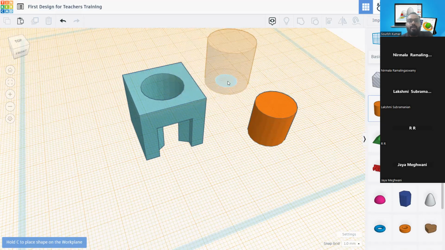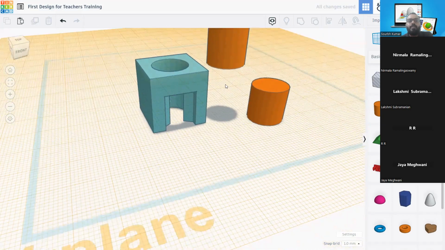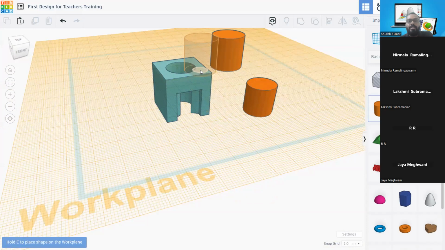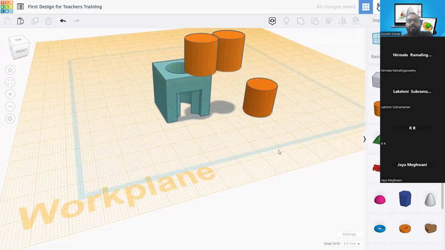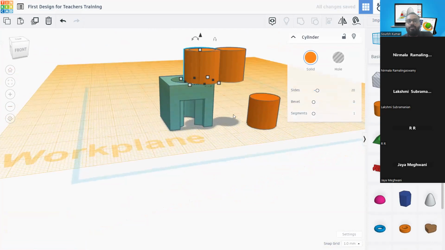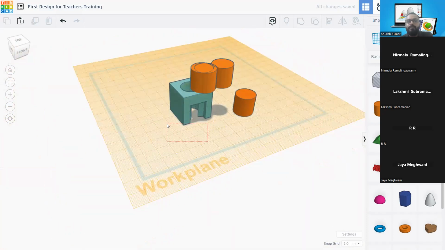If we drop this object right now, it will land on the bottom workplane. Let me show you. It will land on the bottom. Sorry, I left it on top of it. So if we drag and drop these in here, it will land on the top. And if we try to remove this one and bring the component in here, it won't be possible because the workplane is empty. Let me remove the workplane first.